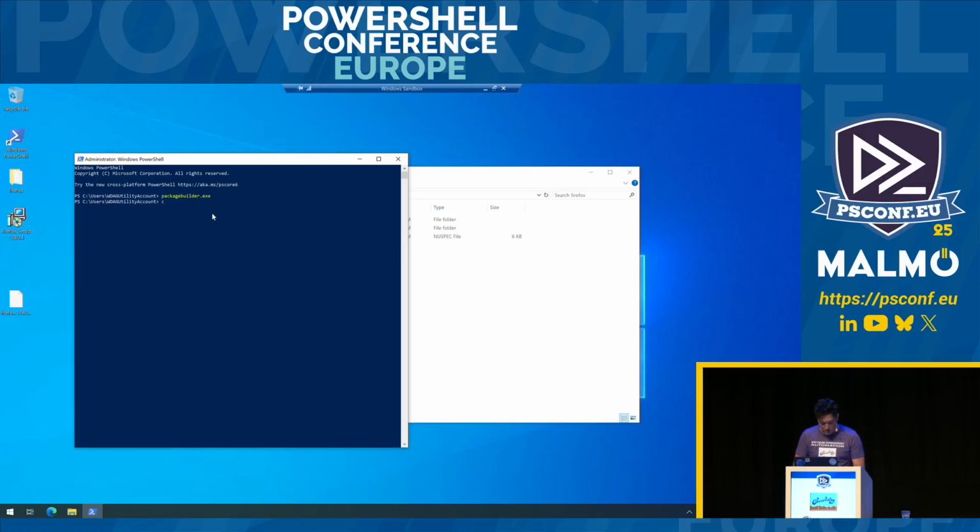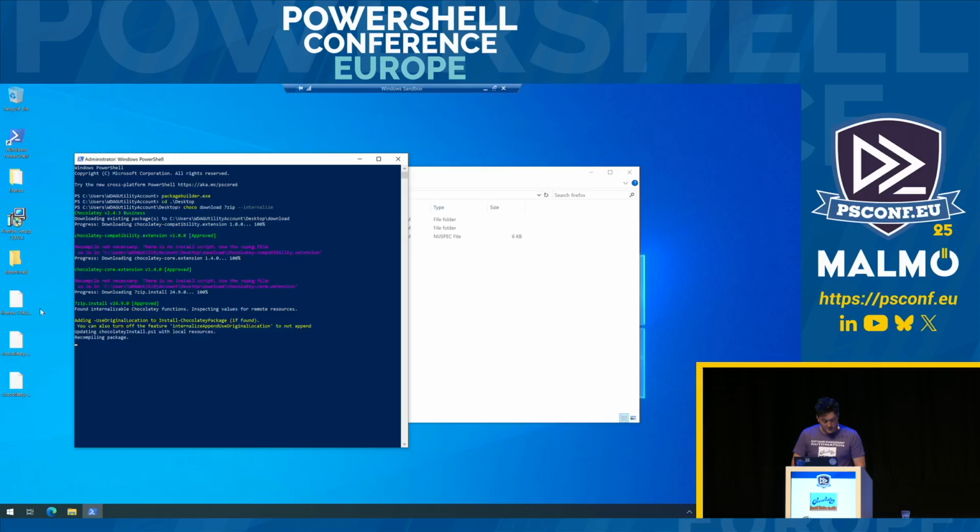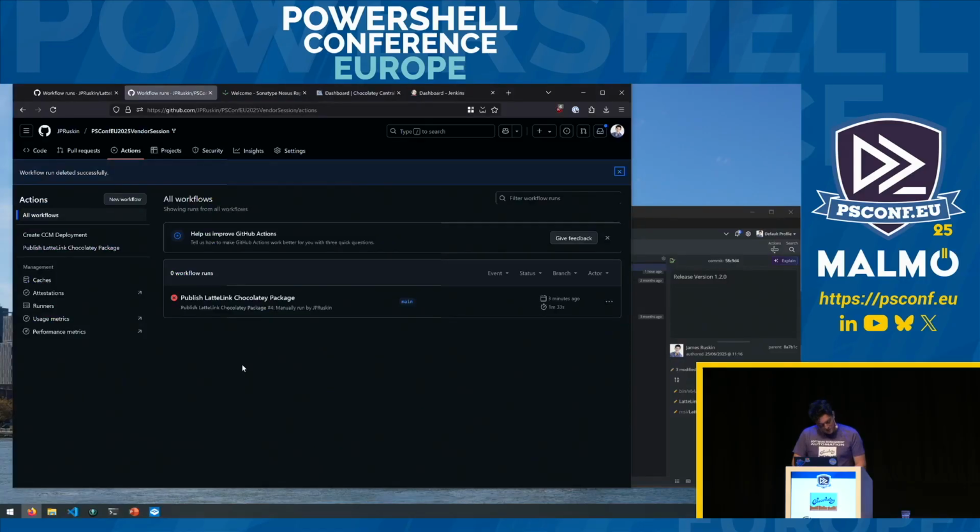So we can show a quick example of that. With, for example, like a 7-zip, which should show that we can just download that, and it will go and grab any additional files, including the 7-zip install, and anything else. This is a meta package, so possibly a bad example, but we'll show it with Package Builder, so with LatteLink in a second. Hopefully, if we go back now, we'll see a failure.